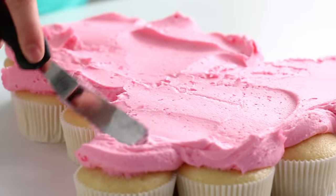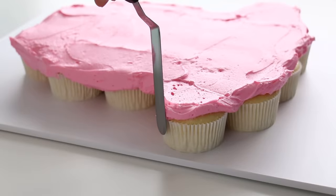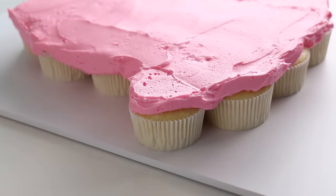But naturally, some of that icing is gonna spill over the edges and make it look super sloppy. So I'm just gonna take that offset spatula again and go over all of the edges to make them nice and square.